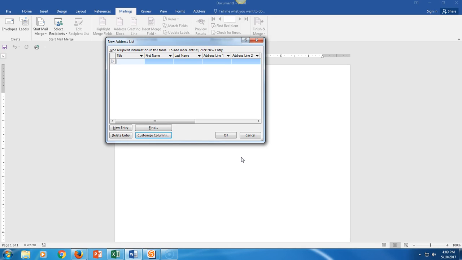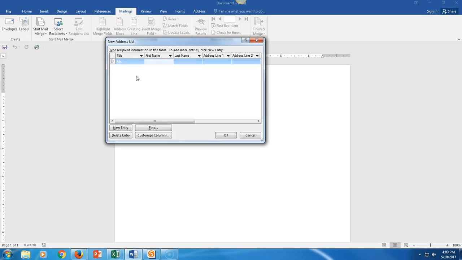All right, step number 6. At the New Address List dialog box, enter the information for the first client shown in Figure 8.2 by completing the following steps. A. Type MR period in the field in the title column. Okay, so we're right here. You see how it's like a lighter blue? Just click right there and put in MR period as the title. Press your Tab key to move to first name. And the active field is the one that's in light blue.